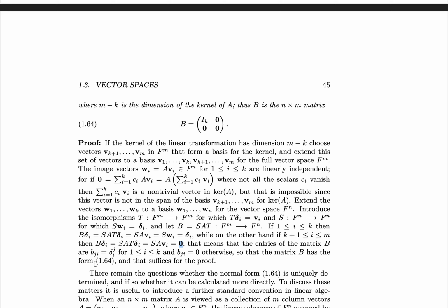This means that if we look at the matrix B, B_{ji} is equal to delta_{ij} for i from 1 to k. That means you get sent from one basis element to exactly one other basis element in a one-to-one way for the first k of these, and that for the remaining set, they get sent to the zero vector. Therefore, we have zeros in those remaining positions. Therefore, the matrix has the desired form: B is equal to the identity matrix of size k by k, and the rest are zeros.